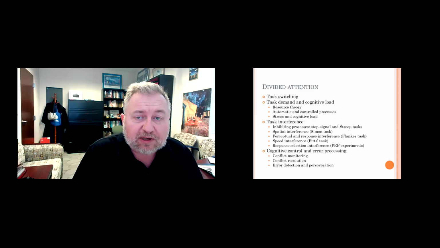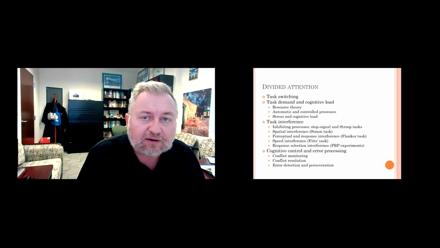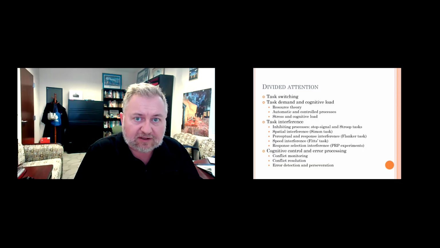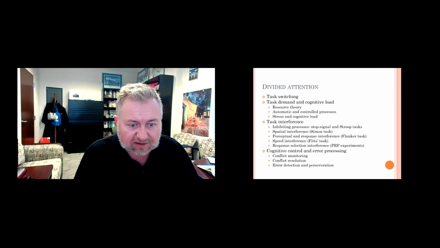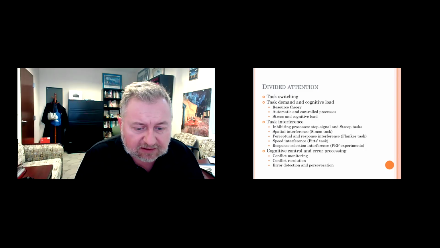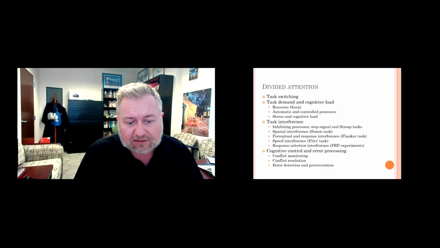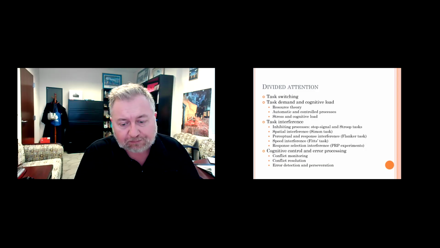But we had examples of spatial interference with the Simon task. We had some perception and response interference observed in the flanker task. We've got speed interference in the Fitts task. And we've got response selection interference happening from the PRP. That stands for the psychological refractory period experiments. And so there was a little bit of a convoluted story to tell with those sets of studies and their interpretations, focusing on what we call the central bottleneck theory, that interference happens not at early selection or late selection phases of attention, but rather more at the response execution phase.